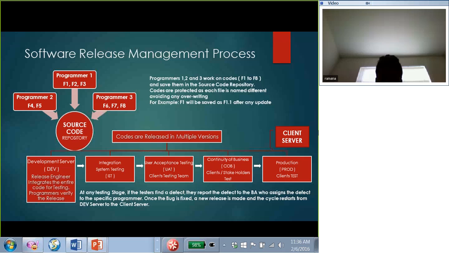But as soon as you document requirements as a business analyst, and once you hand it over to the developer, once the development design is complete, once the development starts, from that point till the project is delivered to the customers, what are the minute level of activities that happen? You need to have a very, very detailed understanding of what exactly happens.